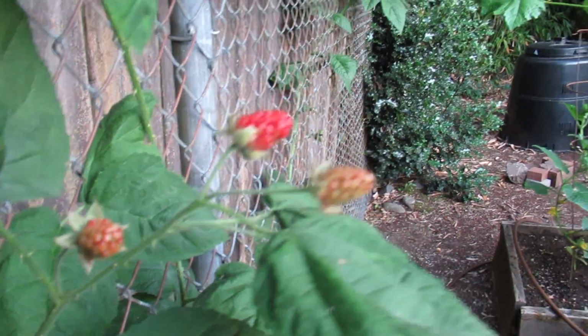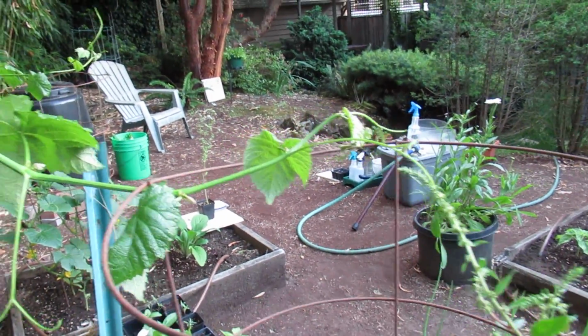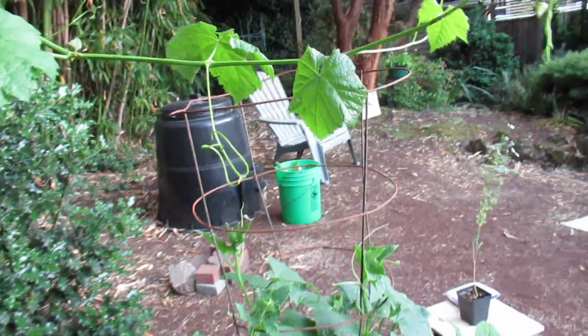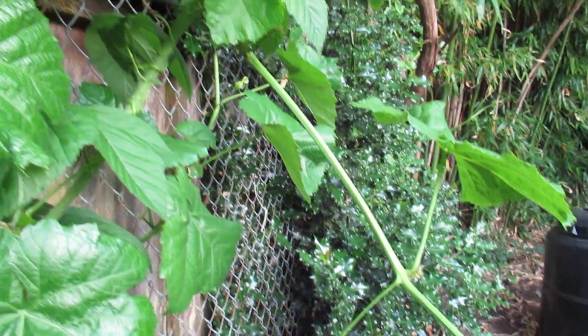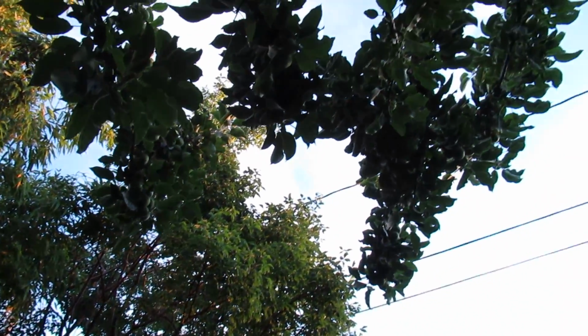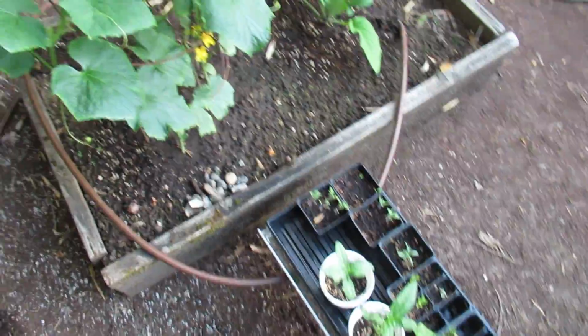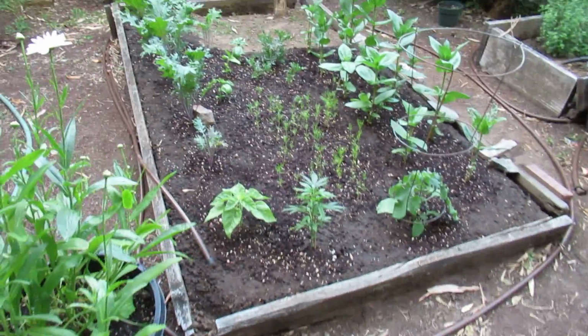And last but not least, the grapevines do this every year. They come up over the fence, and it's almost time to give them a little first of the year trim back because they're pretty invasive and they start attaching to everything. As you can see, they're just coming out into the open here. But yeah, they're beautiful. And that's the neighbor's apple tree. Hard to see in this light, but full of apple bombs that, unfortunately, when dropping, come right down into my garden area. Bombs away. But anyway, so far no casualties, and things are really coming along.